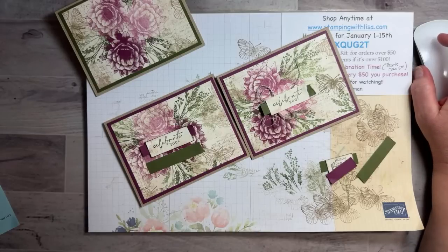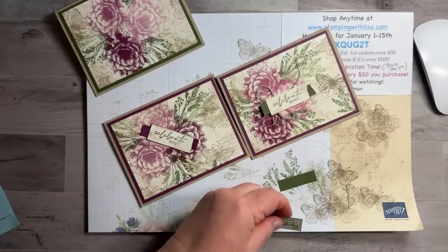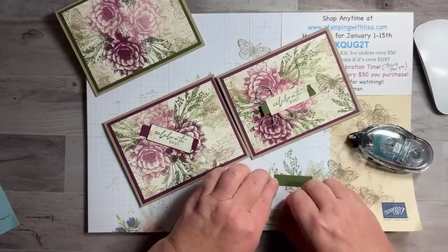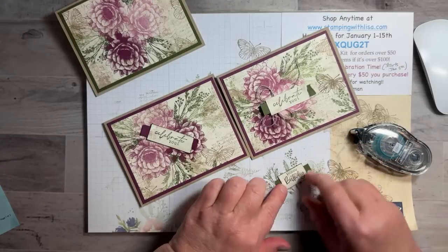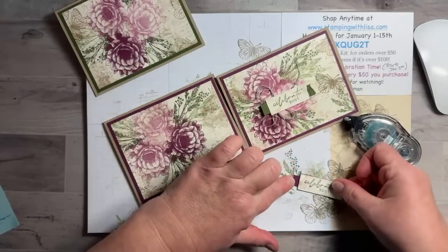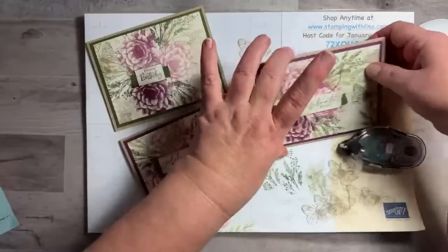All right, so we're getting both, but more purple. So I'm gonna do purple for this one. All right, so we'll do this one, the birthday in green. So what I did was I just put a teeny bit of tape, and I can't find my tape for them. Here we go. Just put a little bit of tape on the back and stick it down like that. And then same thing on this one, put a little bit of tape on there and then just stick it down. All right, so there we go. So we've got our words for one and words for the other one.